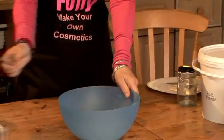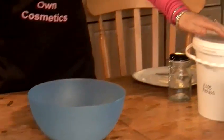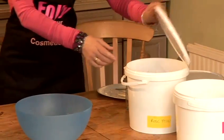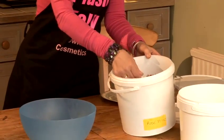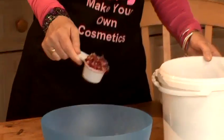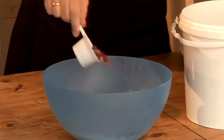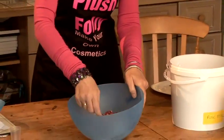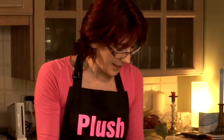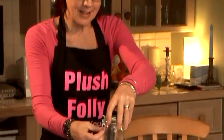That would make a nice bath salt. But what I'm going to do is make it slightly more special and I'm going to put some rose petals in there. I've got some dried rose petals and I'm just going to sprinkle them into my salt. Stir it around — I think that's plenty. And now the fun part of getting it into the container.